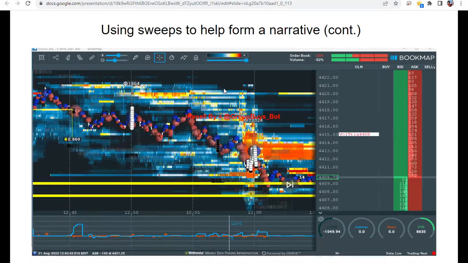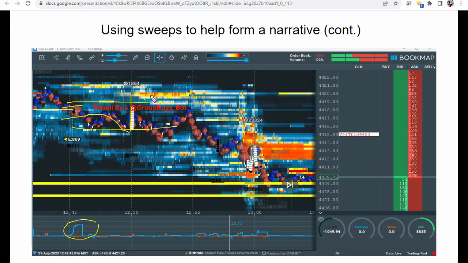So that's the narrative there. And then this is an example of coming up with the opposite narrative, right? There weren't a ton of buy or sell sweeps here, but when I'm looking at this, as far as like, hey, what's going on in this market, you see buy ice come in here. We talk about this in another video, drawing that zone, and then you see someone come in and sweep the order book.